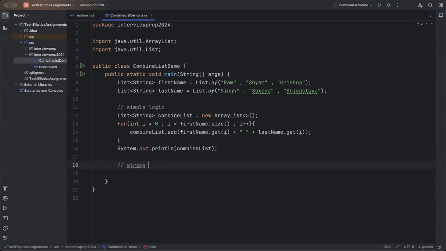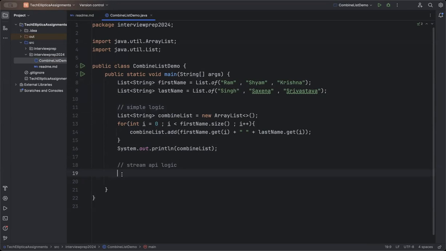Let me give you the Stream APIs first. All right, let me correct. In order to achieve this, first we need one iterator, which will run from 0 to the firstName size or lastName size, because we know that the size of these two lists is the same.